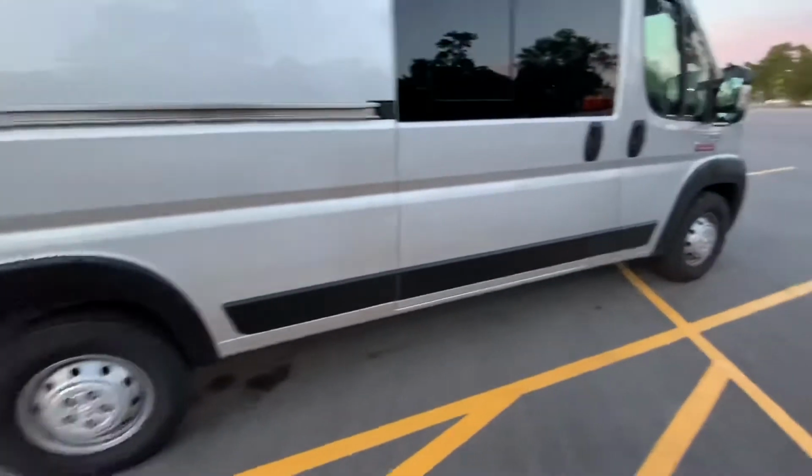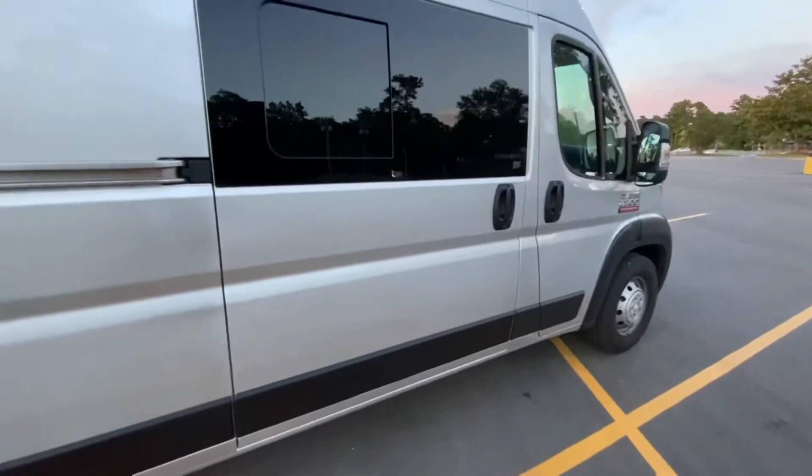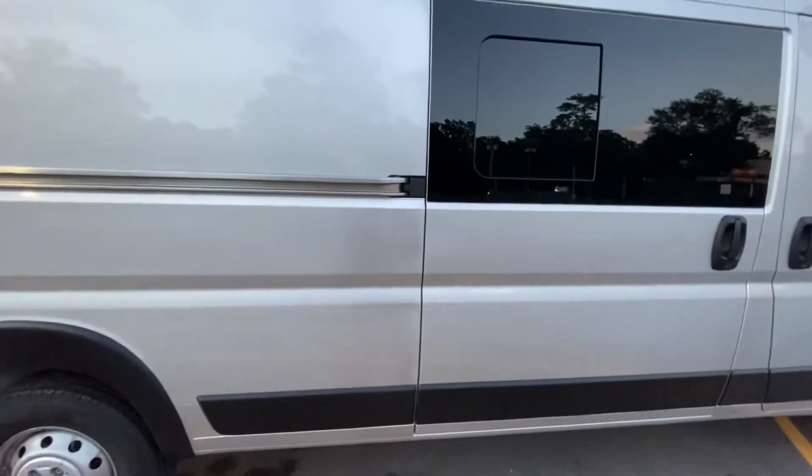I will go inside and show you another sound test of you can't hear the outside fan inside the van. All right, now I'm inside the van. You can't hear that outside fan, partly because this van is very well insulated. Sheep's wool is very good. I had that 2mm foil closed cell foam version, then the sheep's wool. You don't want to over insulate your vehicles, but you want to insulate it right. Keep those vents back there if you've got them in your van. It has to breathe. But you can't hear that fan outside.